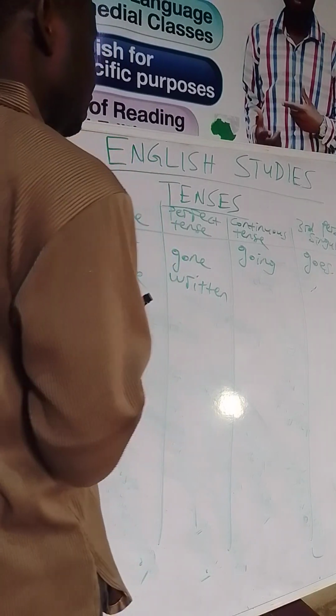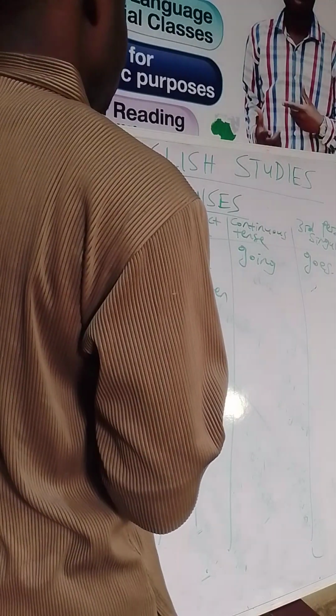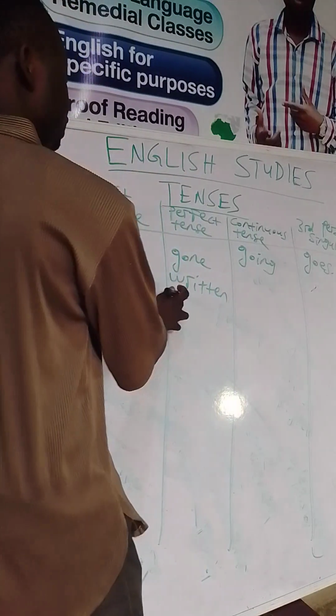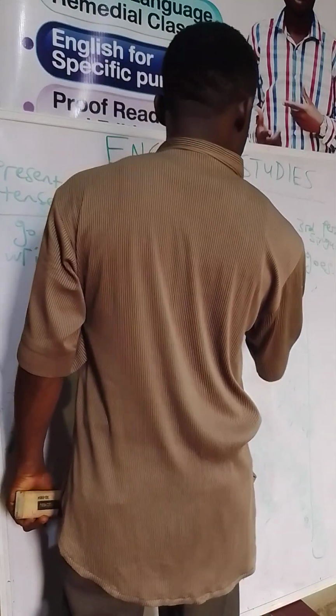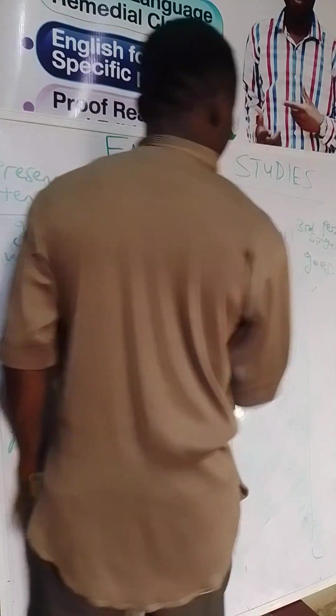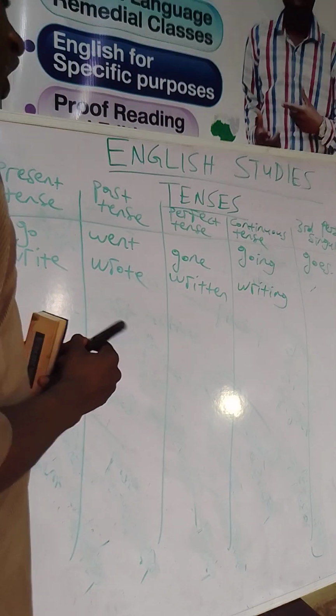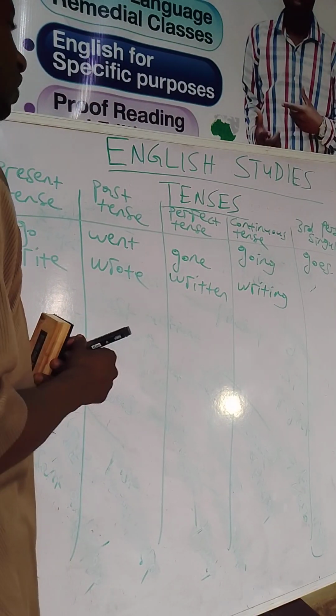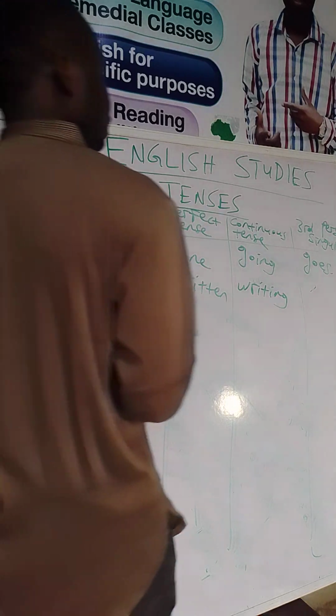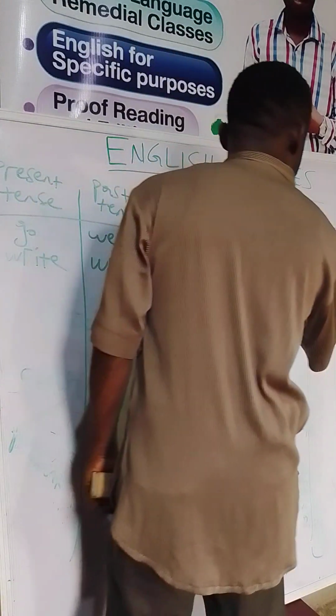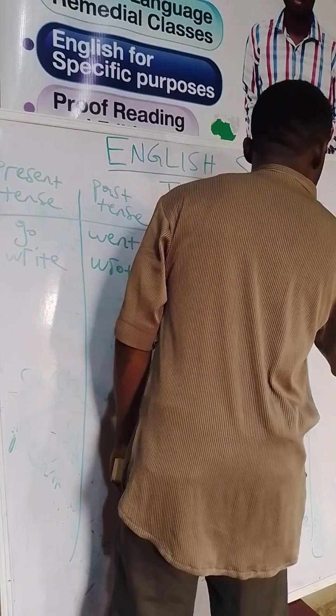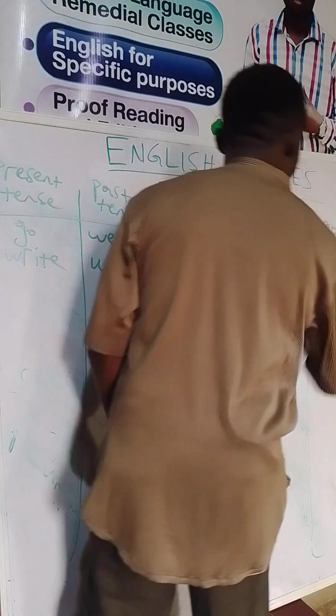That is a completed action that is just being recently talked about. Then you talk about the ing. I am writing the letter. If it is present continuous, he was writing the letter when I saw him. That is the past continuous tense. Then the third person singular, he writes the letter. He writes the letter every day, every week.